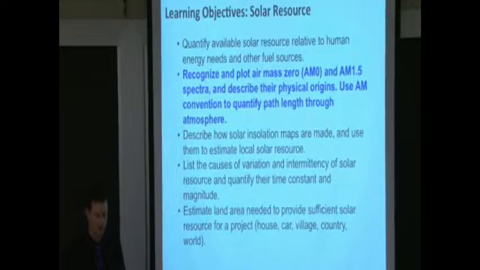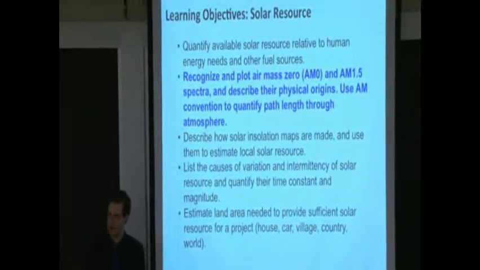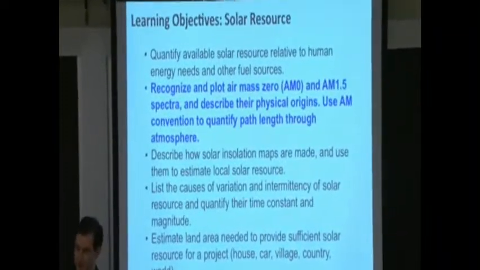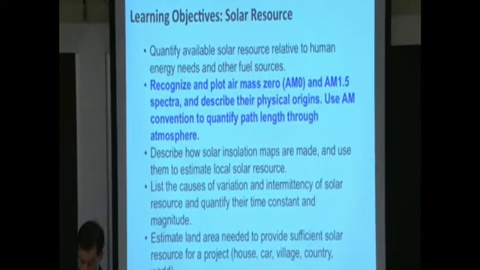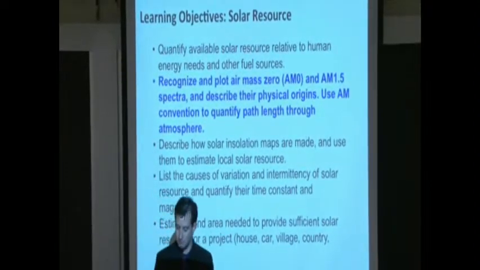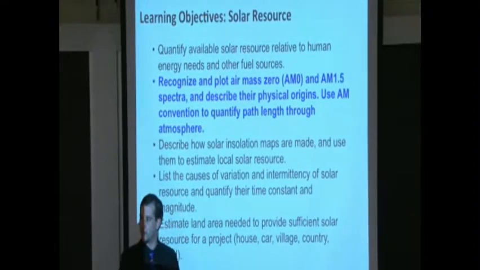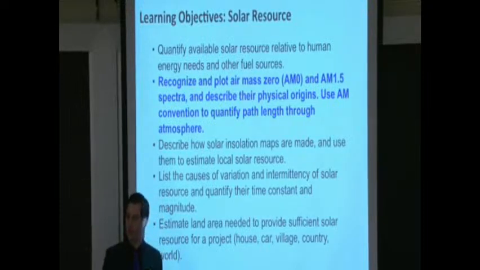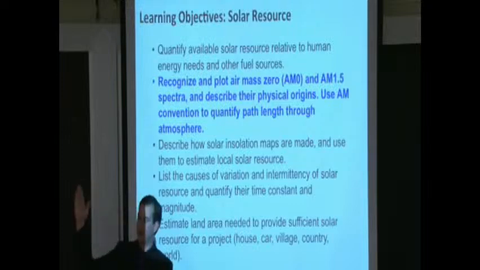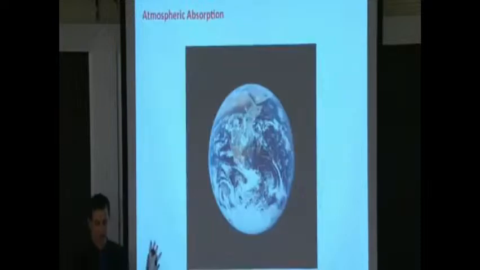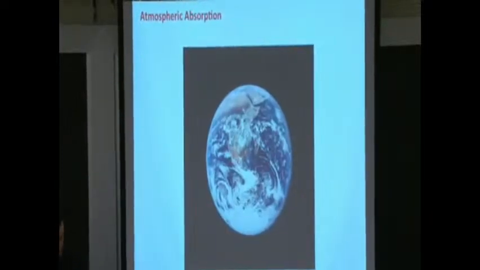And so we use air mass, or AM convention, to define the path length or the path distance through the atmosphere. AM0 would mean the outer atmosphere. AM1 would be essentially just going straight through normal incidence, so that the direction of the trajectory of the light is parallel to the surface normal of the Earth at that location. And then air mass 1.5 and so forth is as we increase the angle of the entry of light relative to the surface normal. So in other words, as we go further from the equator to northern latitudes, that air mass number is going to go up, up, up. OK, we'll explain it with a few graphs and figures in a few slides.